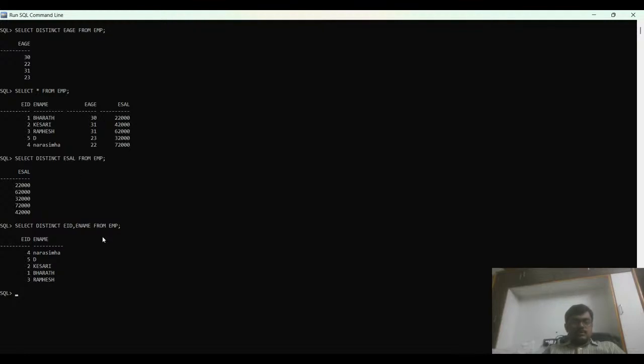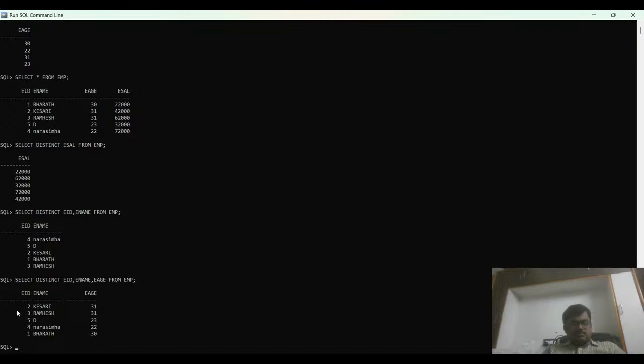If you want distinct records over multiple columns, we can type distinct EID and ename. Whenever you type like this, it will treat 1 comma bharat and 3 comma ramesh as a single unit, and based on that, distinct values will come. So for example, if you want to add EID comma ename comma age, this is how three columns are treated as distinct.